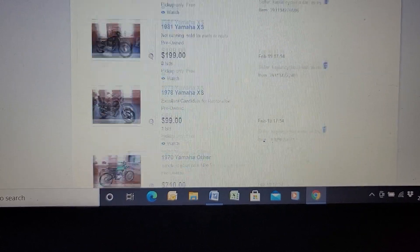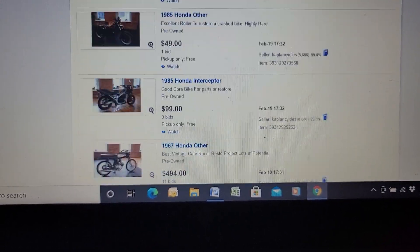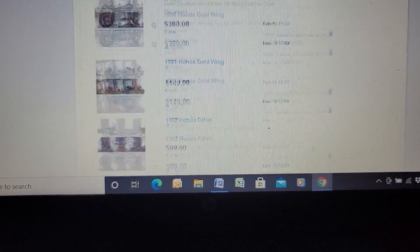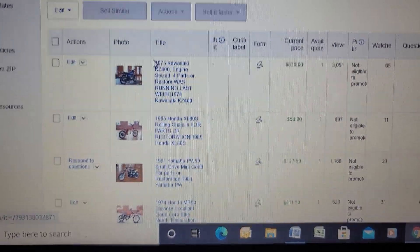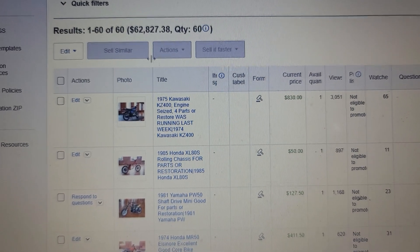Some real primo stuff in here. And there are a lot of project bikes too. There's a whole bunch of bikes that have met reserve that are really affordable. If you're looking for a project bike, look no further. I've got tons of bikes here. I clicked on auctions that will sell — you can see there are 60 motorcycles that are going to sell.